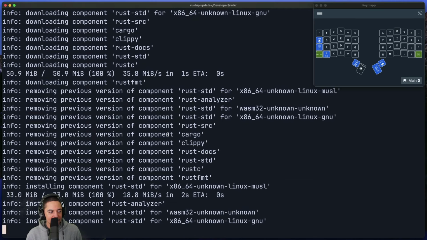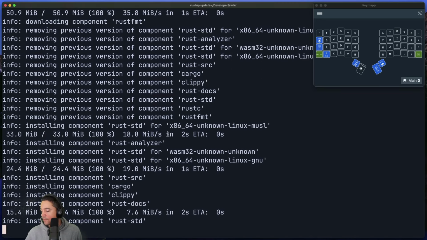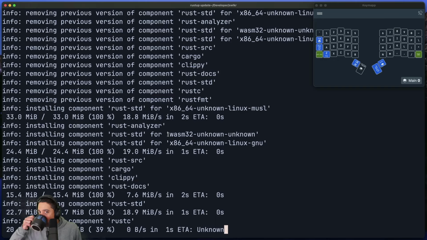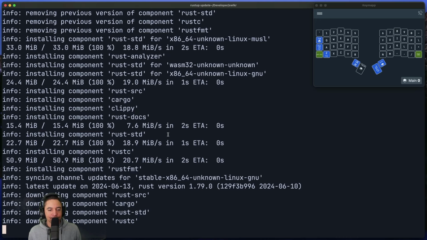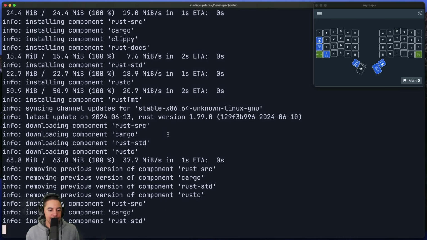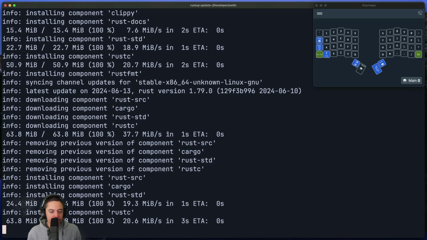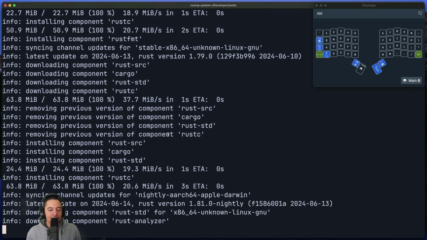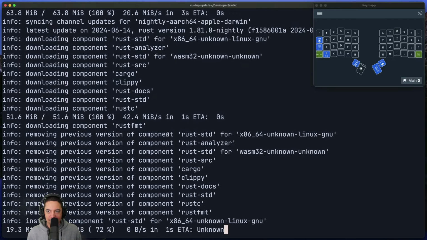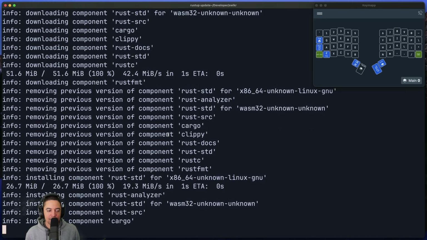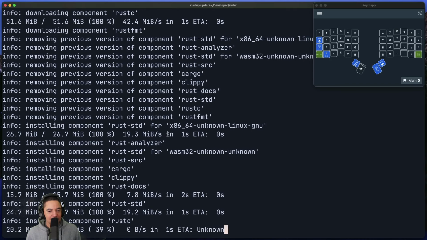Trying to manage two computers is a bummer. Okay. But yeah, we're going. We're installing Rust 1.79, which has this weird const thing that I don't know what it's for. Oh, it's doing everything. It's doing nightly too, huh? Yeah.